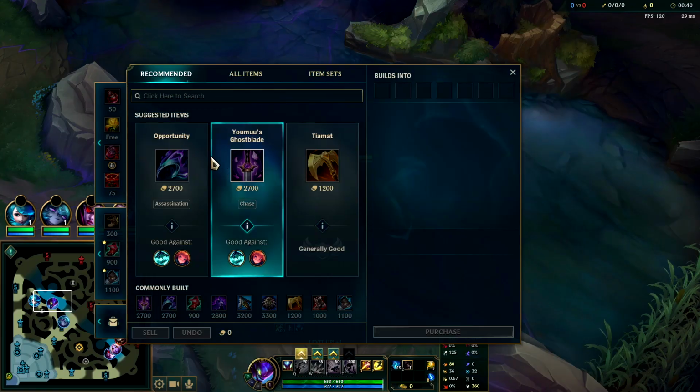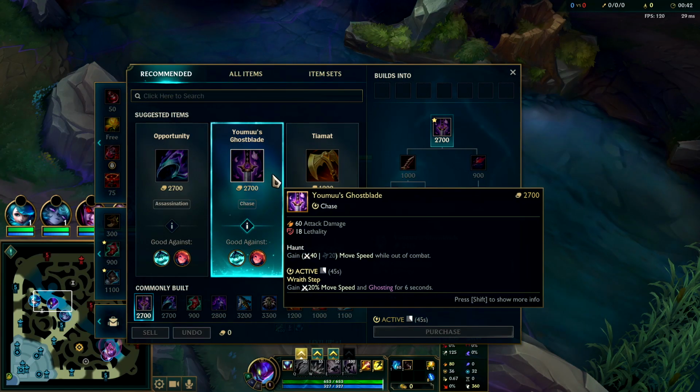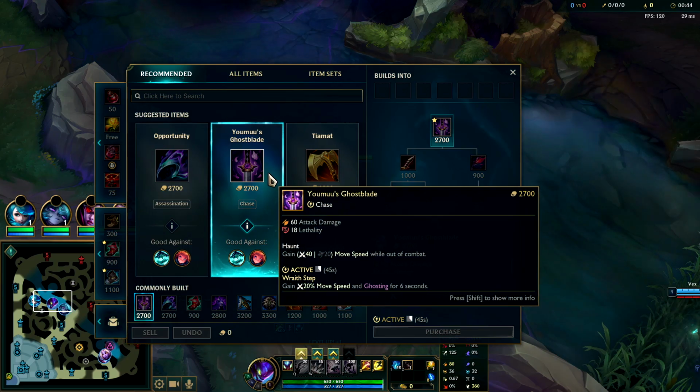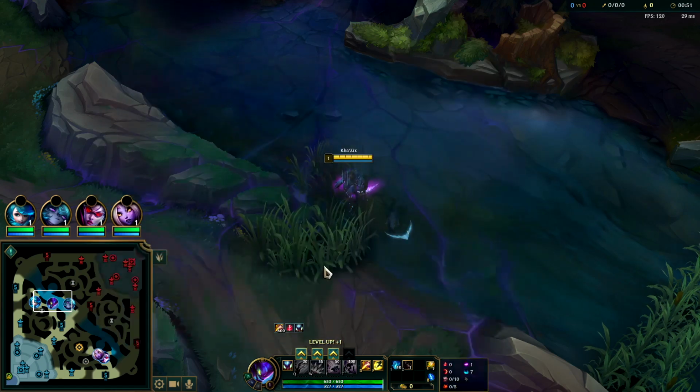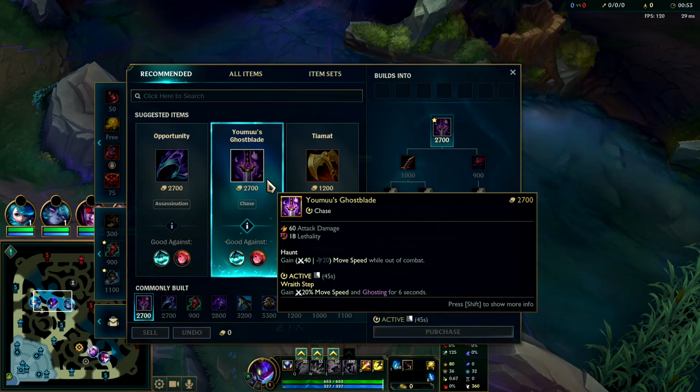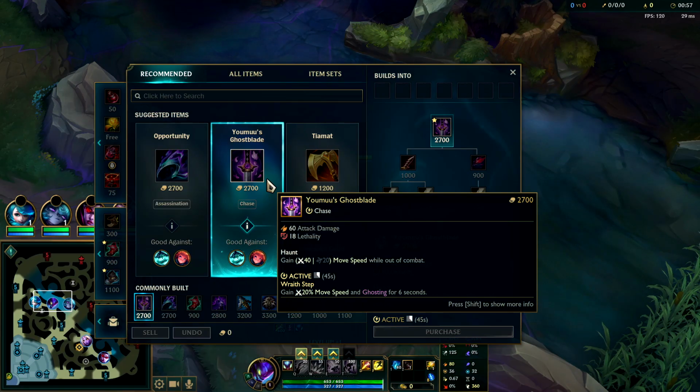But regardless of which way you're playing Kha'Zix, you can't really beat Youmuu's first item rush, the 80 in lethality. Really good with his kit, movement speed as well, active, and just constantly out of combat to where you don't actually have to have boots on him early on, and you'll still be very, very fast. 40 out of combat movement speed is the same as pretty much tier 2 boots.